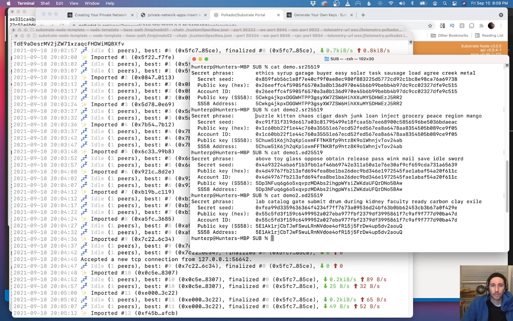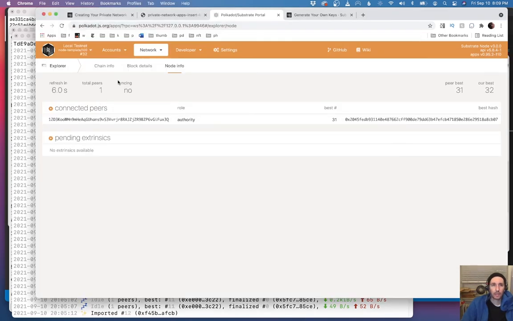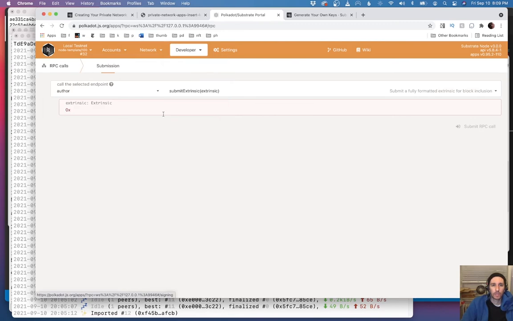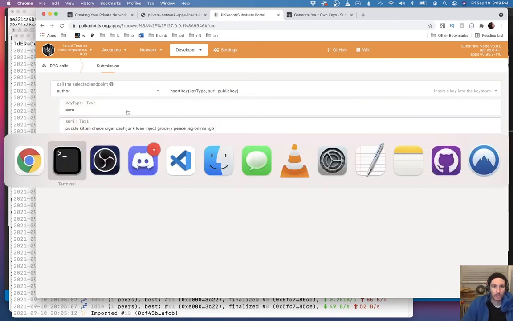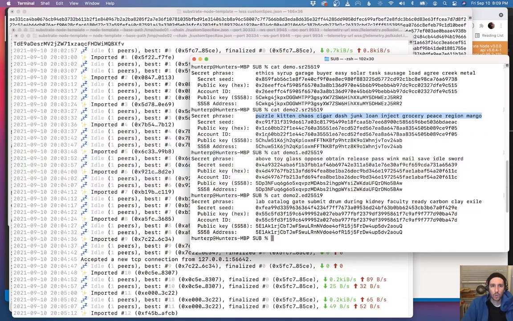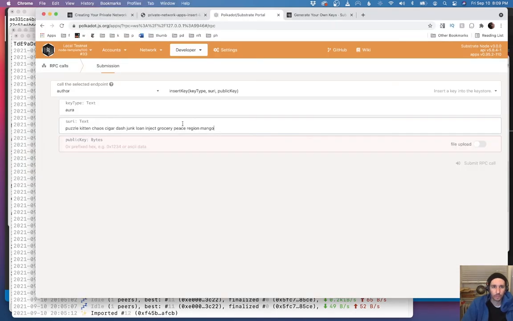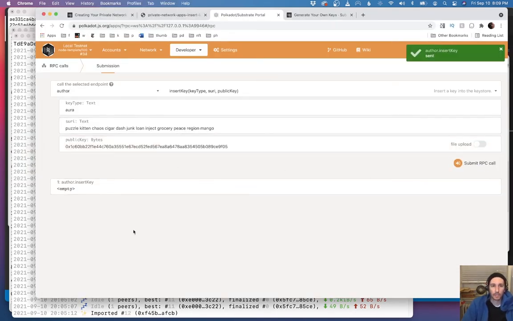So the first thing we're going to do is copy that, and then I don't remember. I think it was RPC calls. Yeah, RPC calls. I think it was author, and I think this thing was insert key. Yeah. So key type is Aura. I have that. And now the public key in hex form. Boom, submit it. Excellent.